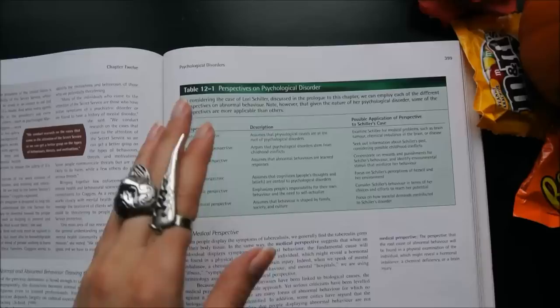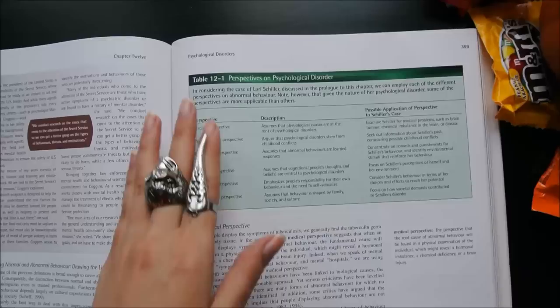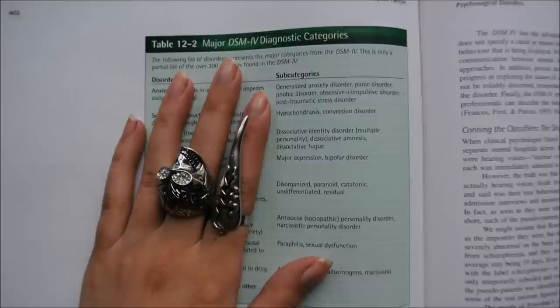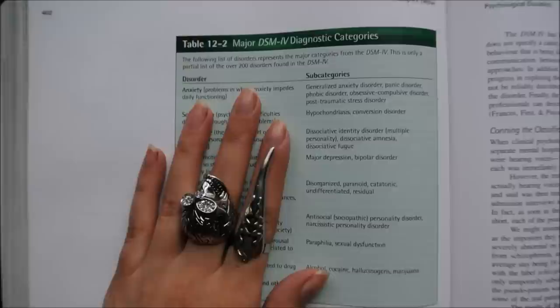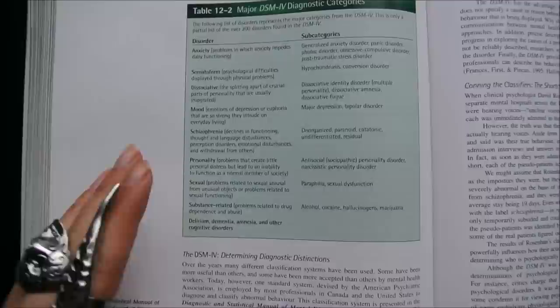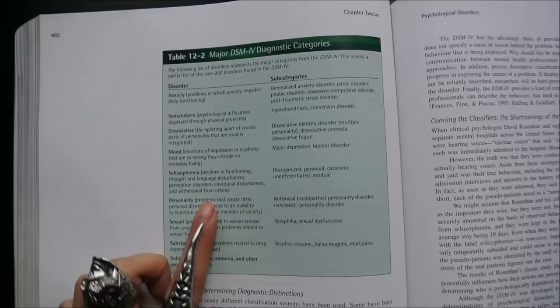Just see how they organize the information and get inspired by how they did it. A way to know if the table is crucial and important for your exam is this: Is the information also in the text? If it's not, it means you just have to know the gist of this table. They won't go into details. If the information in the table is the same or pretty close to what the text is saying, if it repeats it, you need to know it. You need to know the table. Copy it, not by hand I mean, but take a picture or scan it. But definitely it's important.